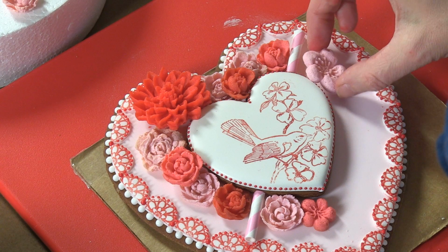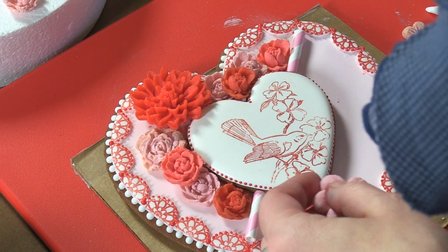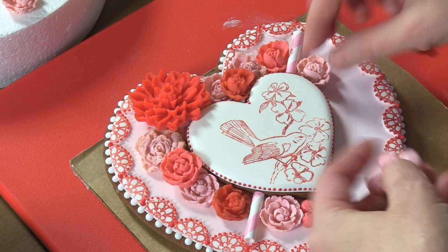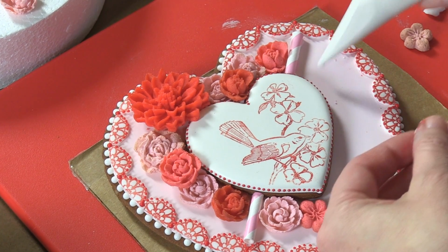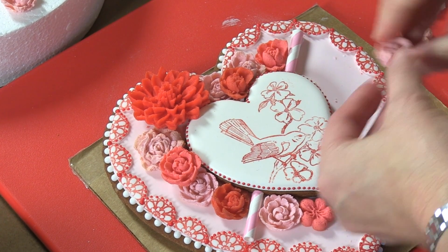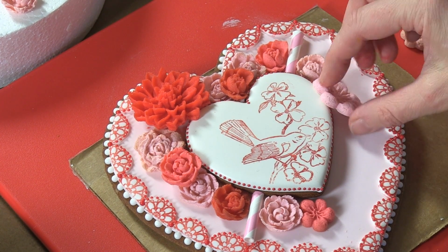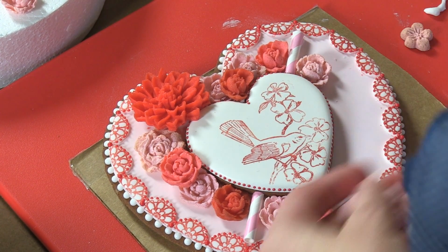Here's a different type I haven't used yet, but I think it needs a little lift underneath it, so I'll put maybe this one there. And again, you don't have to glue as you go as I'm doing. You could arrange them all first, make sure you've got them where you want them, and then start sticking things down. And that's more often what I do.